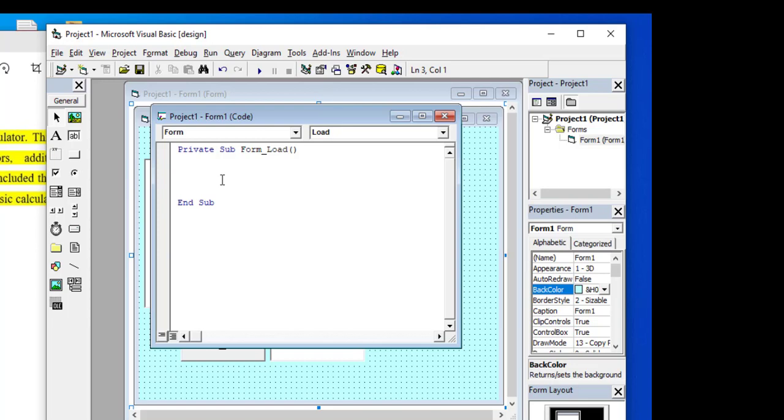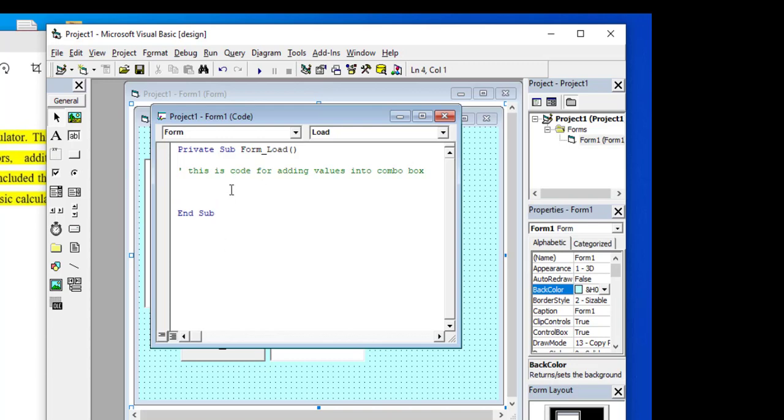So actually it's better to add comments in a program. So this is how you can add a comment in a Visual Basic program. So I can write: this is code for adding values into combo box.